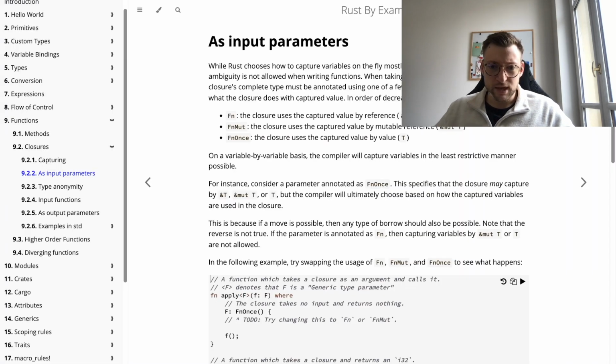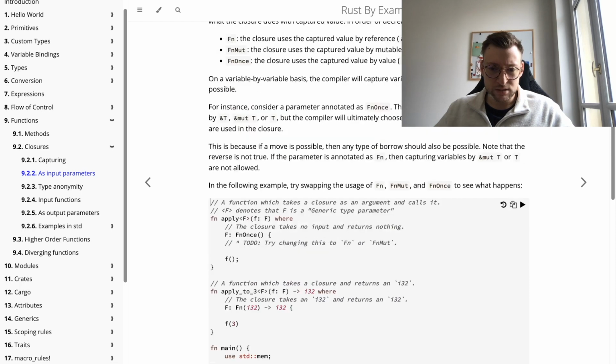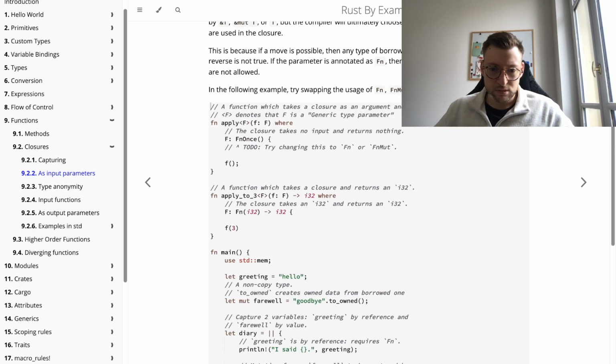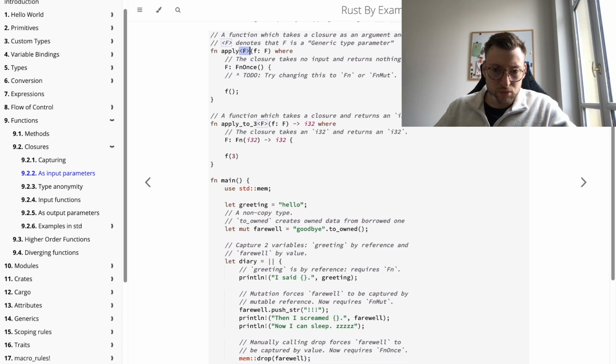So if I just look at the official documentation, okay, we have to use generics apparently. Okay, we have F, it's an F. Okay, that's exactly what we're looking for.